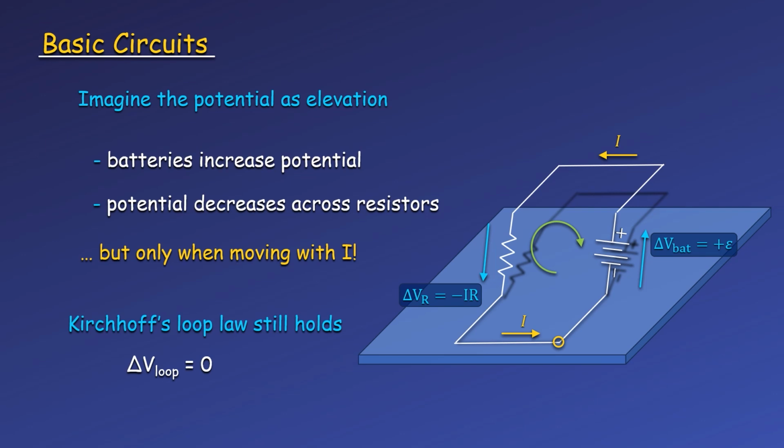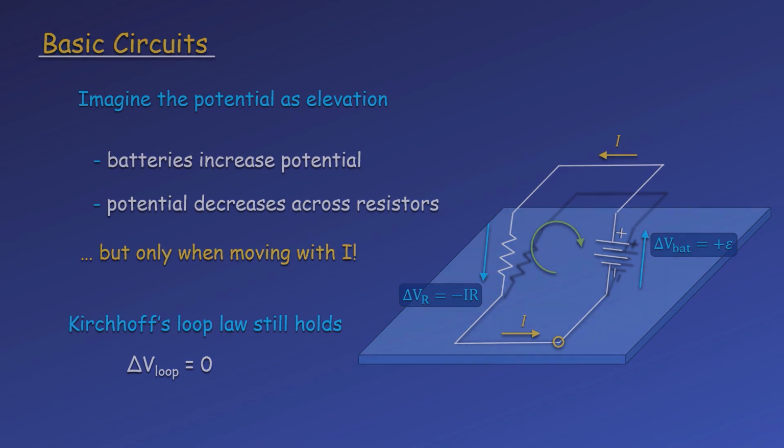Now you may ask, why would we ever choose to go around a loop in the opposite direction of current, or the opposite direction charges are actually moving? The answer is that not all circuits are this simple, and sometimes we cannot avoid going against the current in some branch of the circuit. We also may have multiple batteries, and we may not be exactly sure which direction the current is going to flow. So we need to know how to analyze the circuit in any case in order to figure out what's actually happening.